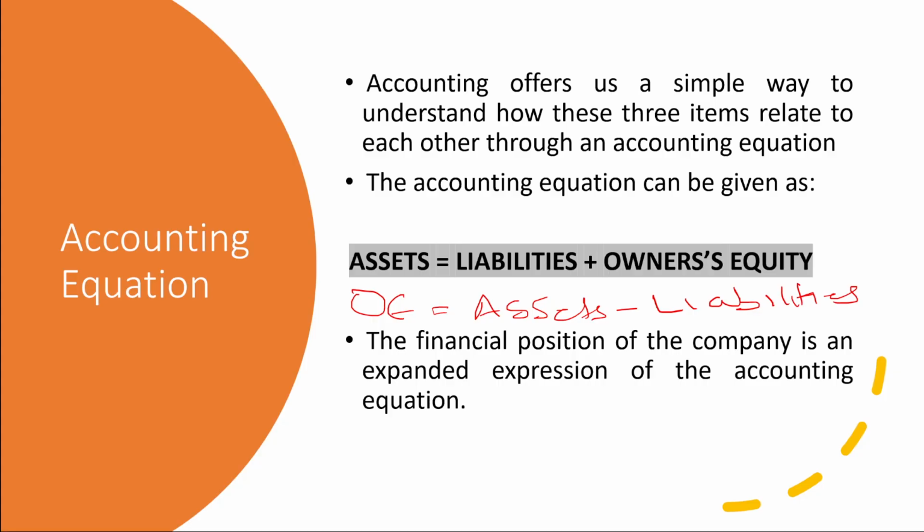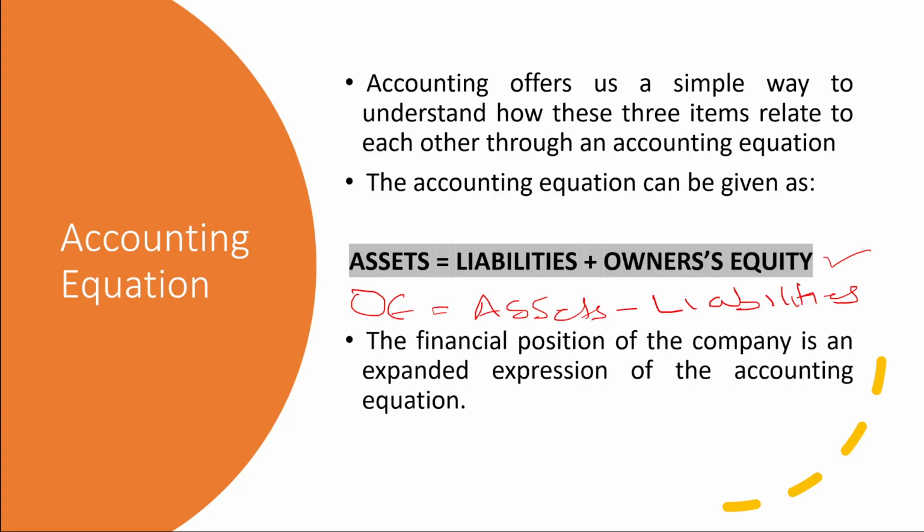So this means that if the owner, for example, started the business without using his own money, whatever assets he invests in, when they grow and the assets become more than the liability, the difference becomes the share or interest of the owner. Hence we have owner's equity equals assets minus liabilities. The normal one that we are going to be using for our assessment and for our learning purpose is the first one, which is assets equals liabilities plus owner's equity.